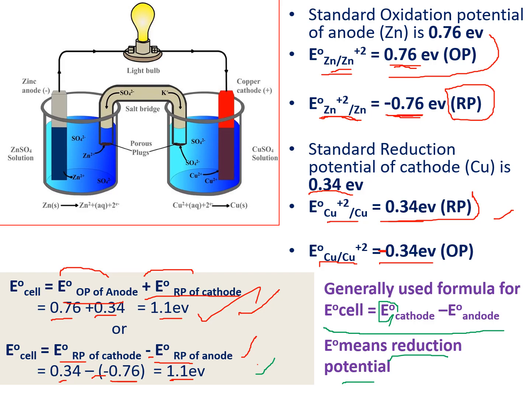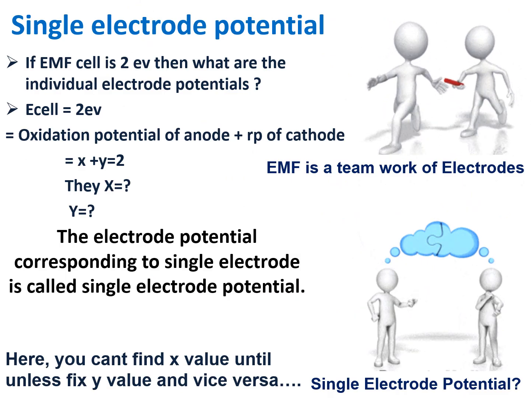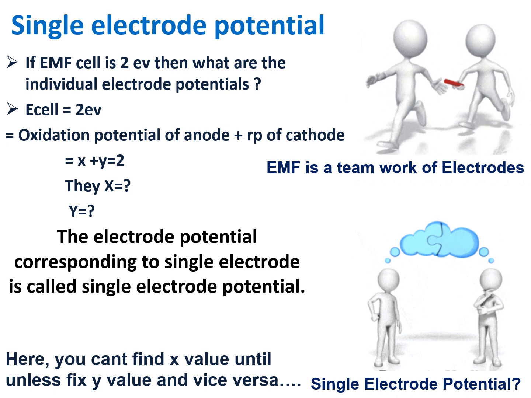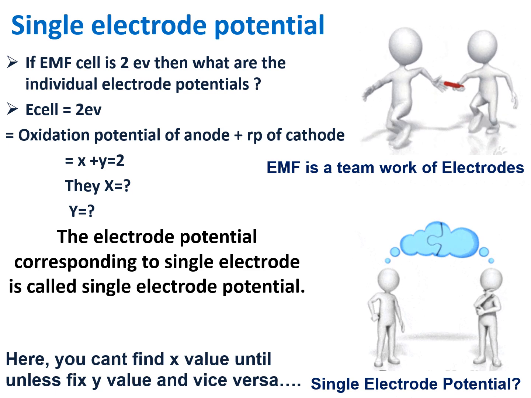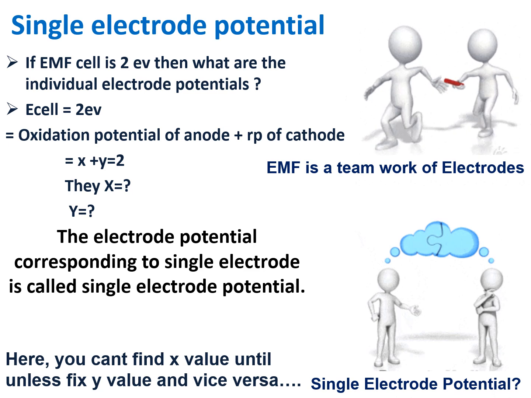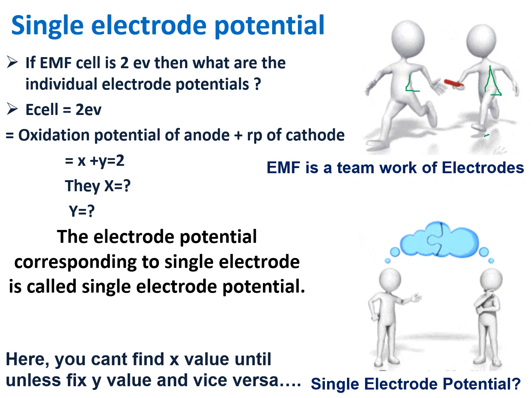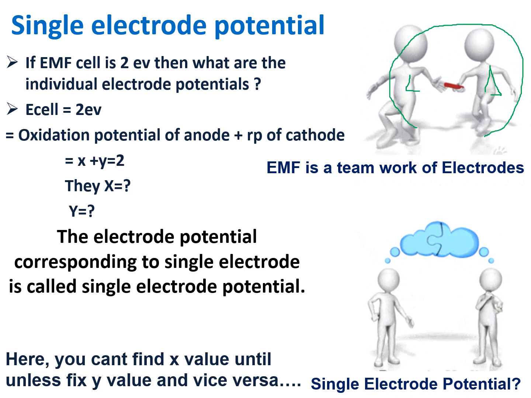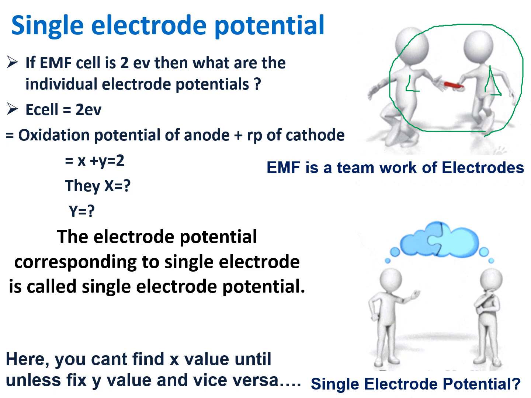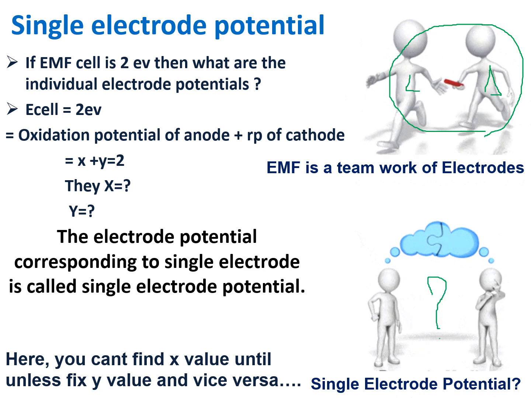So it's clear. The next thing is, as I told, this is a combination work. It is a teamwork of two electrodes. Without anode, no electricity. Without cathode, also no electricity. So it is a teamwork between the anode and cathode. The anode is giving electrons, and the cathode is taking electrons. Both combinedly do the work. That's why electricity is produced here. But after producing electricity, the anode and cathode are discussing, 'I worked greater than you,' or 'I work more than you,' like that some discussion is coming.